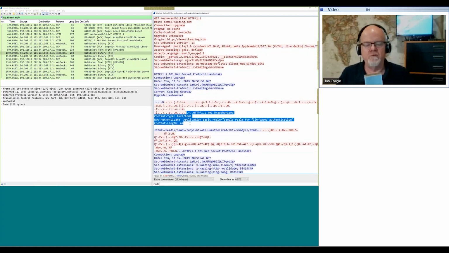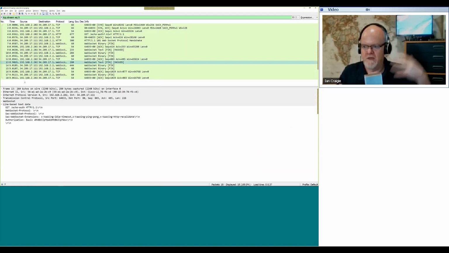The server then responds back with a 401 unauthorized, the standard HTTP authentication authorization pattern. So then the client responds with the required basic realm authorization pattern, where the credentials, the username and password, are just base 64 encoded.